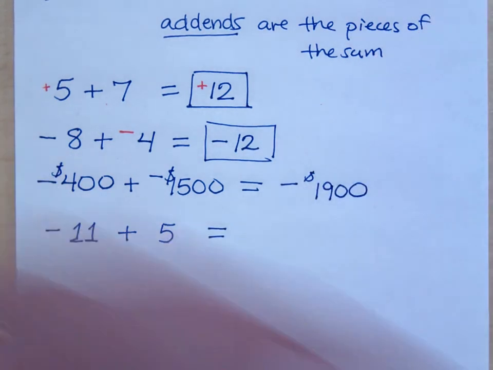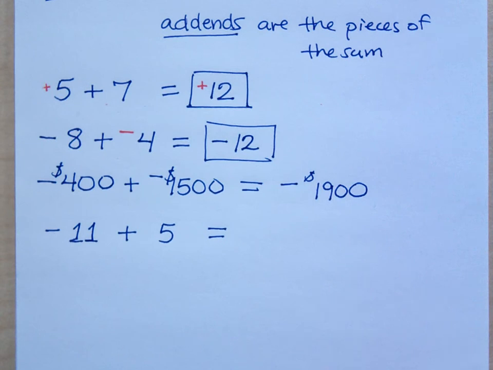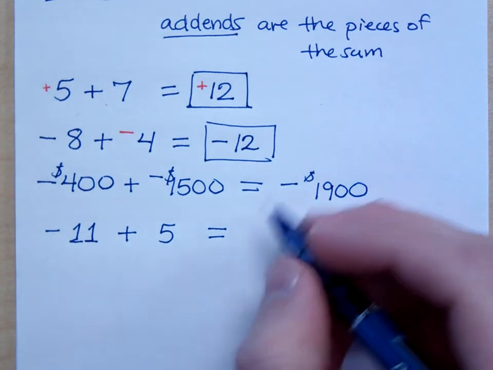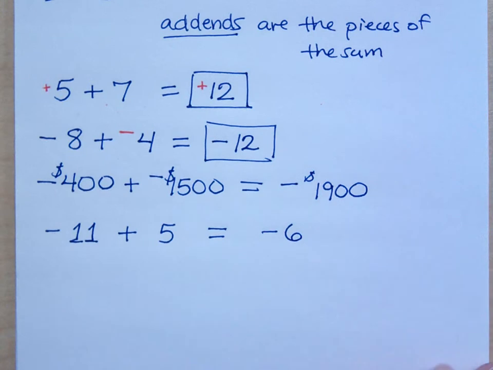This is where we talk about a net change. If you lose 11, but then you gain 5, think about this in terms of weight. One week I lost 11 pounds, the next week I gain 5 pounds. From where I started, where am I now? I'm 6 pounds less, right?